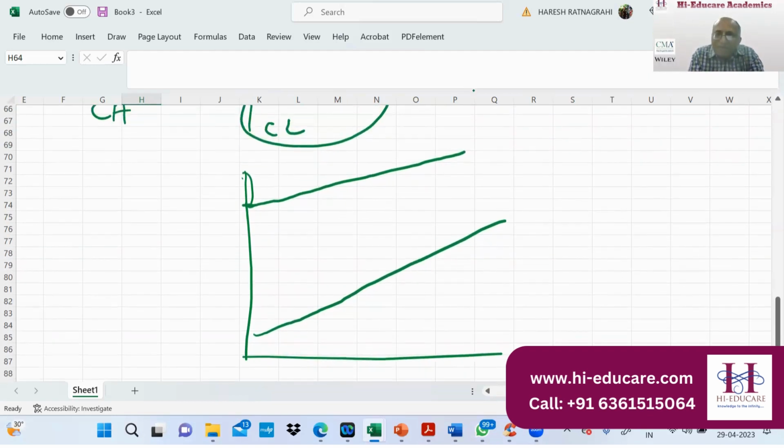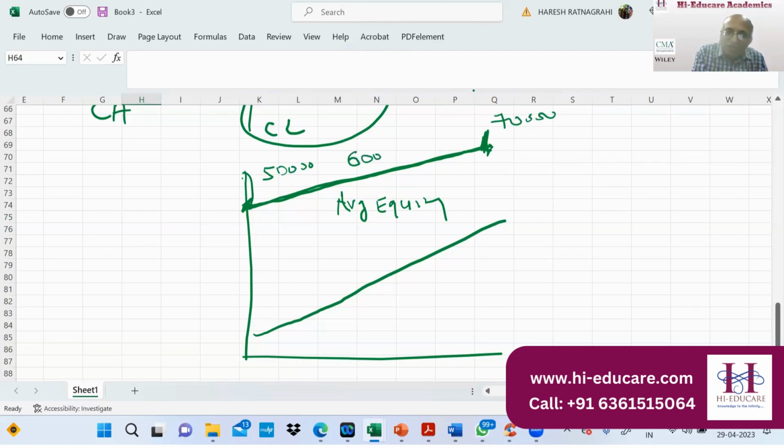So if I take the closing equity, it's a misunderstanding, because it is not the closing balance of funds that I have used. I started with the opening balance and it is increasing. That's the reason we say average equity. If the opening balance is say $50,000 equity and the closing balance is $70,000, then the average is $60,000. And what we assume here is that the net income we are earning is earned evenly during the year. Then only you can take the average.